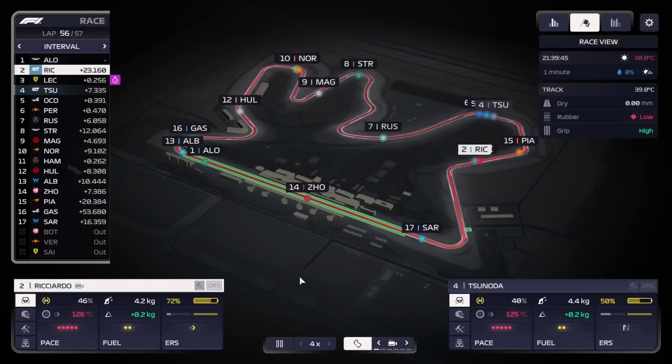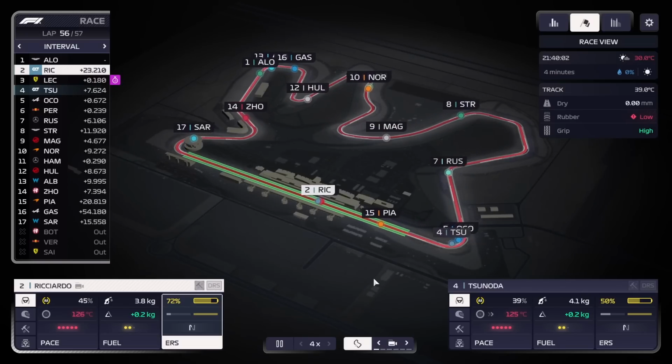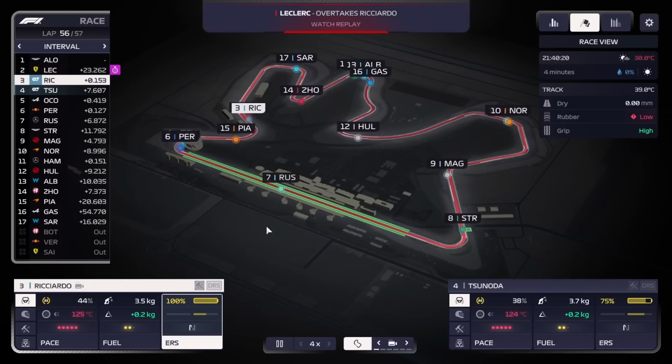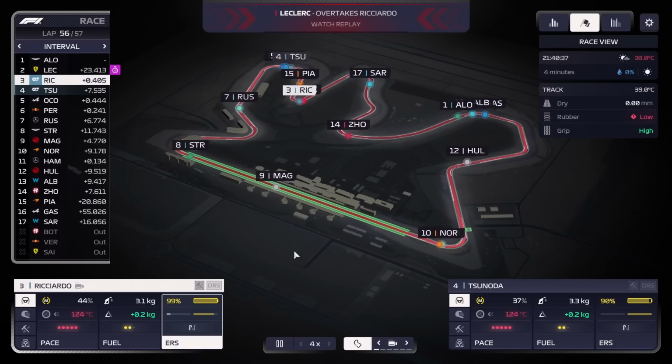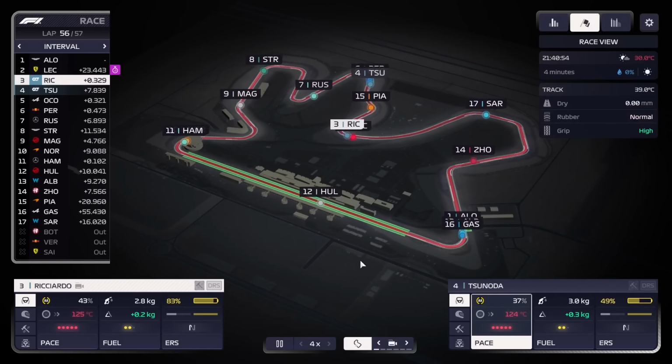So, again, on some tracks, going full aggressive might really pay off tremendously. Now, we actually have Perez and Ocon behind us, which could potentially cause us some mayhem there. We have Rick running with, as said, Leclerc. And Tsunoda should just about have enough in these tires to last the remaining 2 laps.